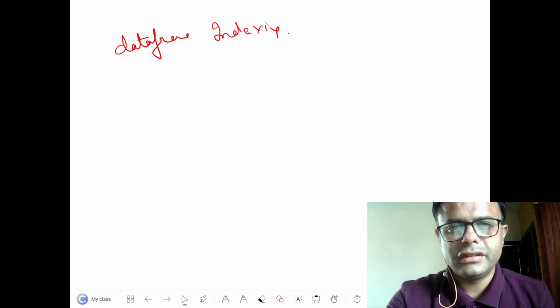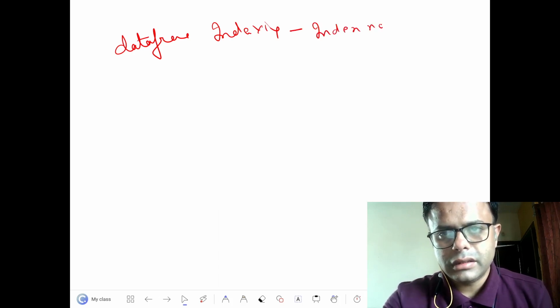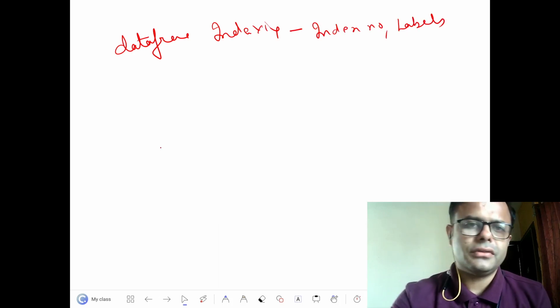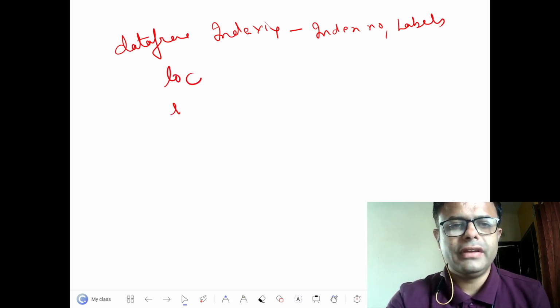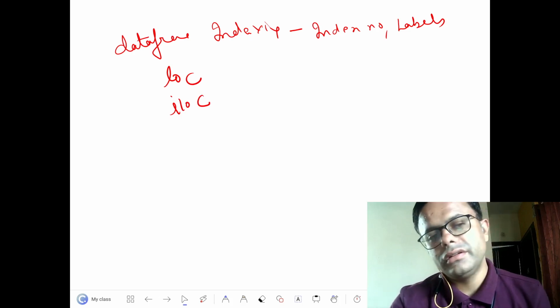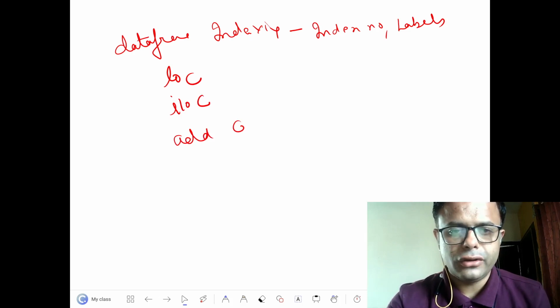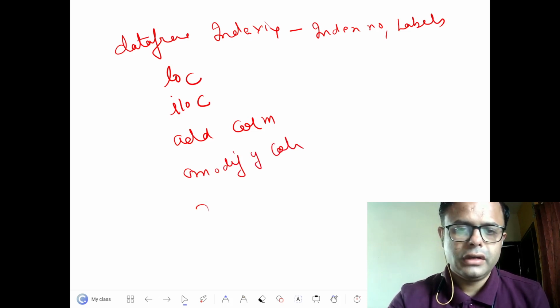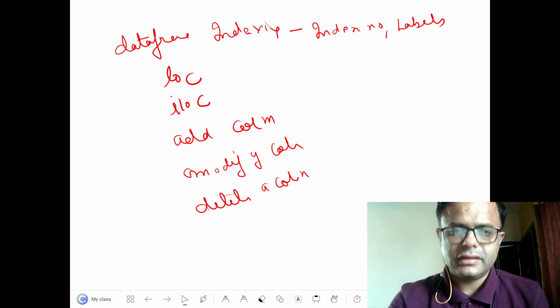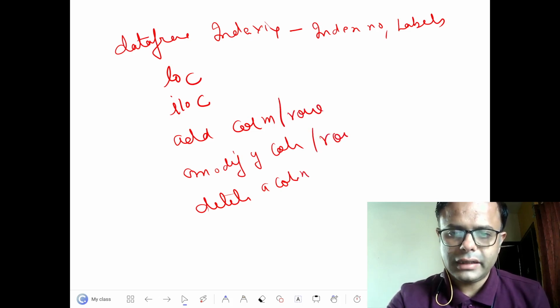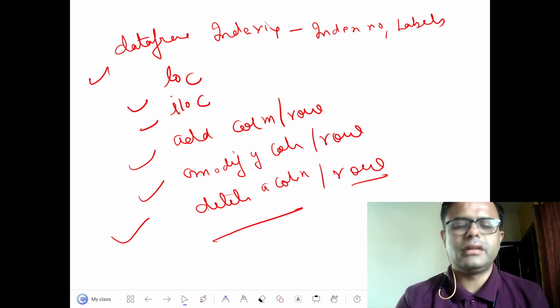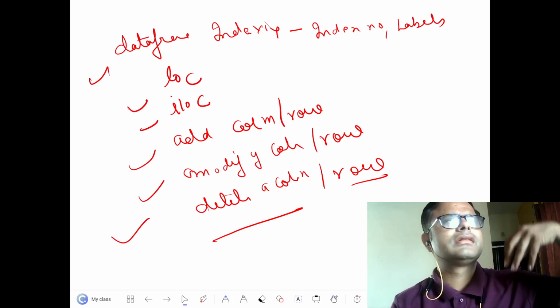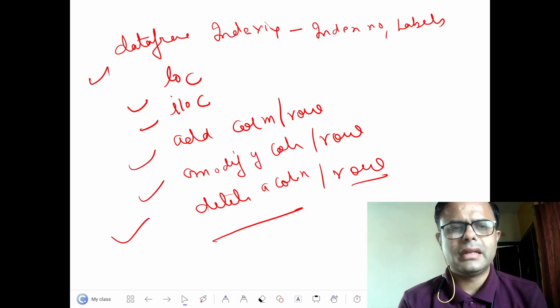In indexing we discussed two things: index number and index labels. After that we did data frame indexing, accessed the data using loc, accessed the data using iloc, added a column, modified a column and deleted a column. Same for row. These are all the things we have discussed till today, the topics we have covered so far. Remaining parts of data frame, that means merging and multiple operations, we will discuss soon.